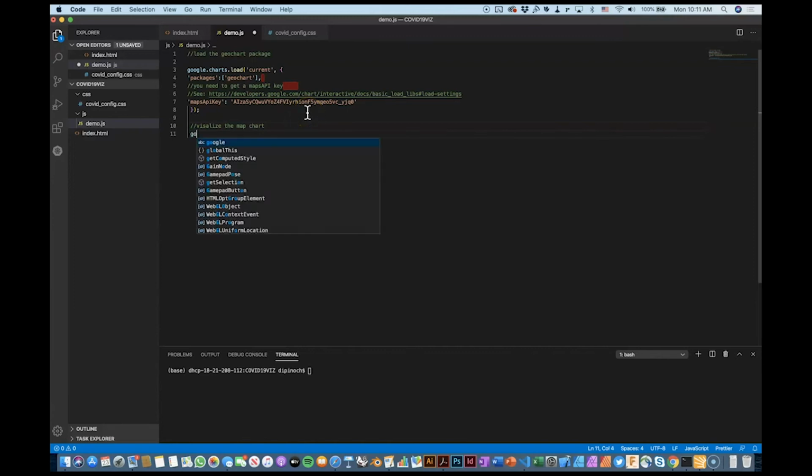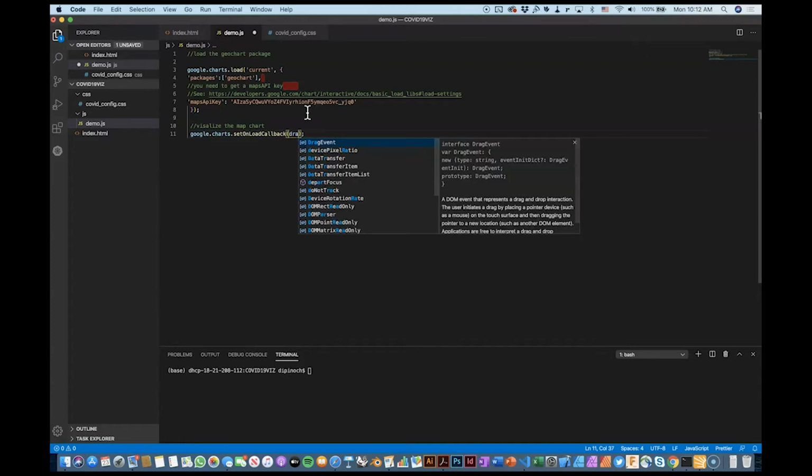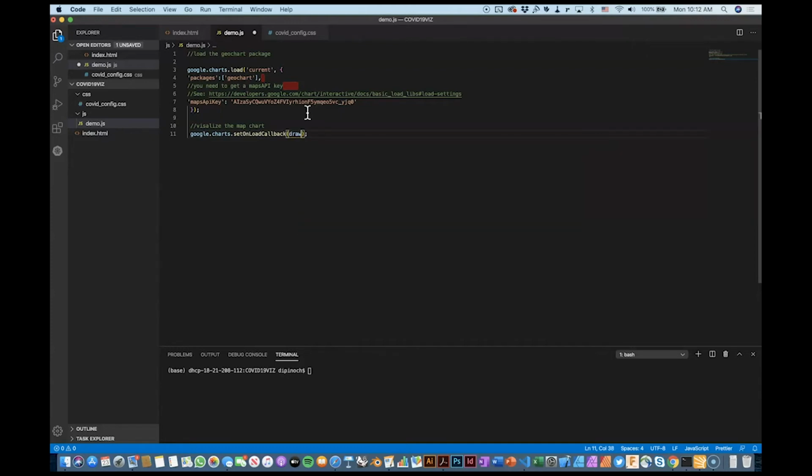For that we just do a simple google.charts.setOnLoadCallback, and here we just say drawRegions. I'm sorry about my typos, it's just that my MacBook Pro keyboard is so bad.